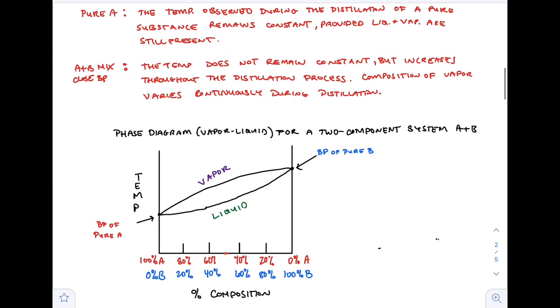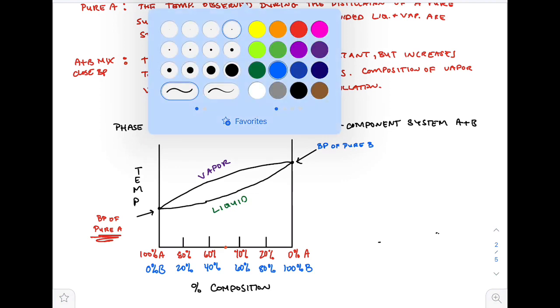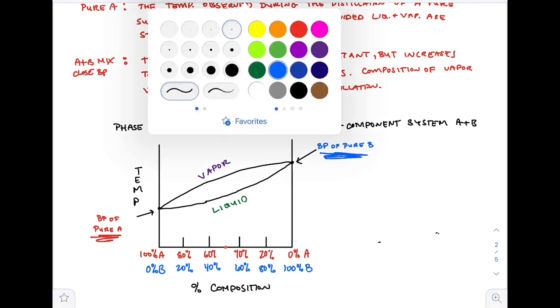Now, a little bit more about phase diagrams and distillation. We have a phase diagram here, and it's a vapor-liquid diagram for a two-component system with A and B. On the left we have pure A, and on the right we have pure B, and these are their boiling points. They're arbitrary; this is just a generic example.